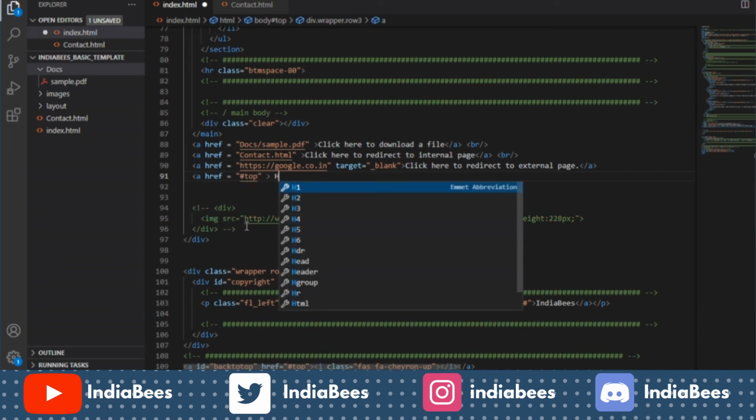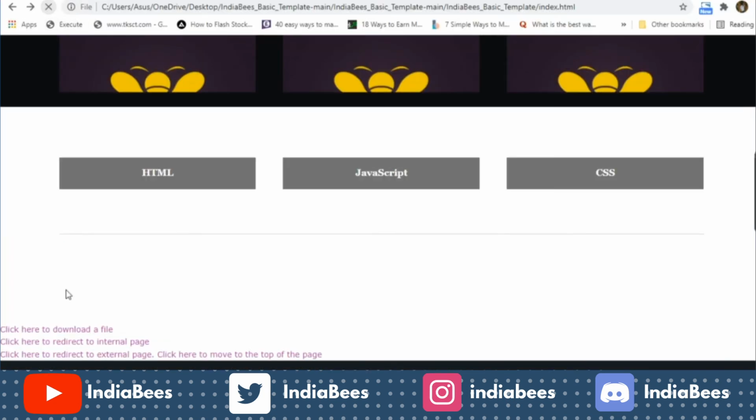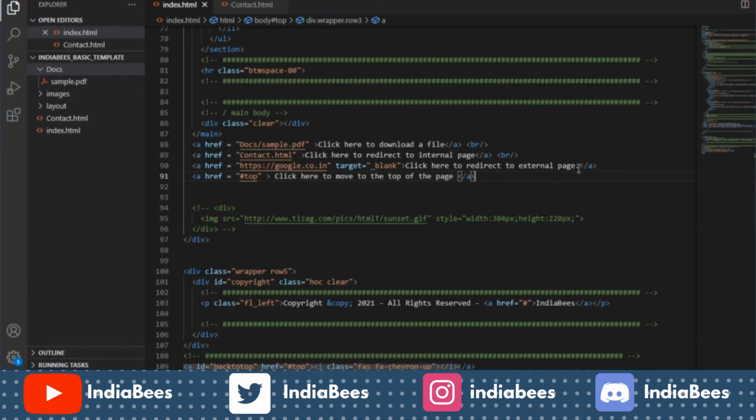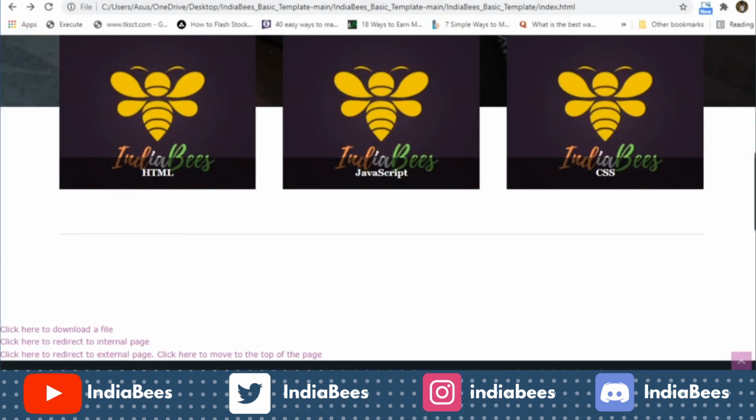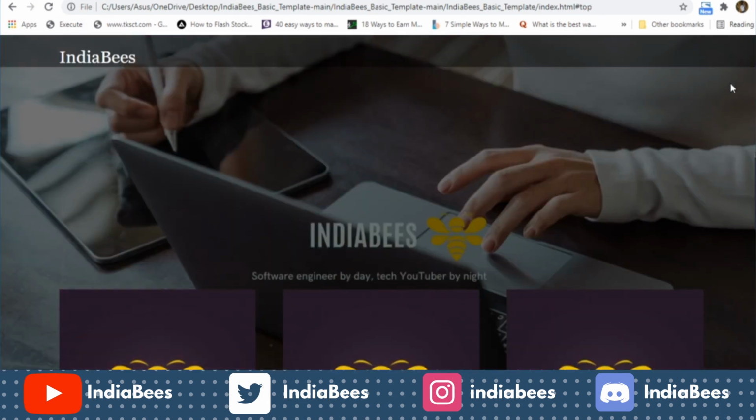Okay, here we can specify: click here to move to the top of the page, and you can close your anchor. Fine. Let's save it and go to our page. We have not added the break here. So click here to move to the top of the page. If you click here, we will be redirected to the top of the page.